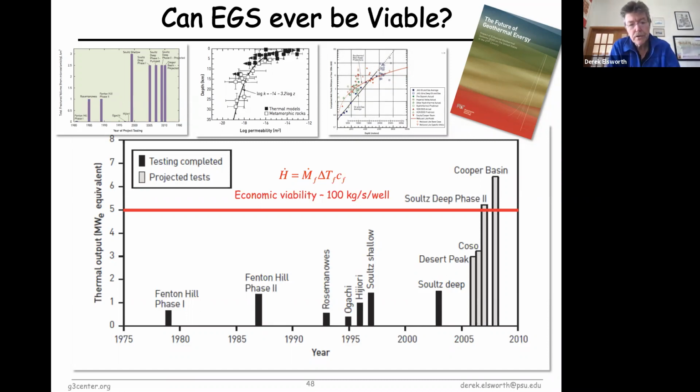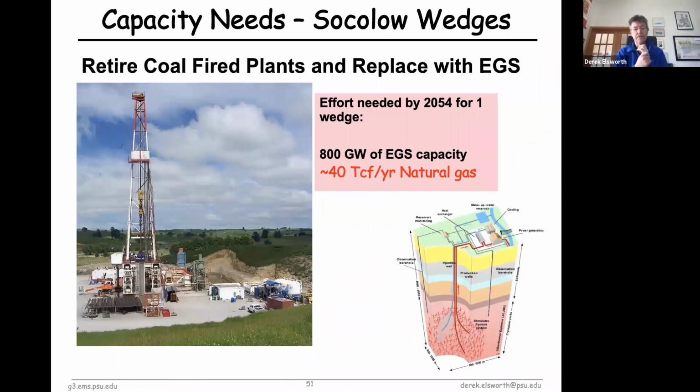And if you look at the demonstration projects that have been attempting to do enhanced geothermal recovery over the last, well, the first one at Fenton Hill was in the 70s, Los Alamos. So I guess that's 50 years before now. If you look at the production from them, only in some cases has that criterion been met. And so even though the resource is very large, whether you can turn it into a recoverable, useful reserve or not is still an object of investigation.